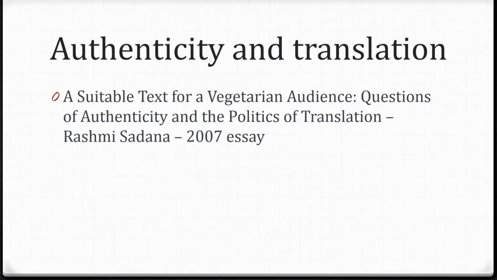So I want to juxtapose this essay. This is from the publishing perspective, arguing that there is no politics at work. I want you to now take a look at the 2007 essay by Rashmi Sadana, which is an essay entirely based on academic reading, and this is scholarly work. The essay is titled "A Suitable Text for a Vegetarian Audience: Questions of Authenticity and the Politics of Translation." Just to set the context, the first couple of lines we will read together.